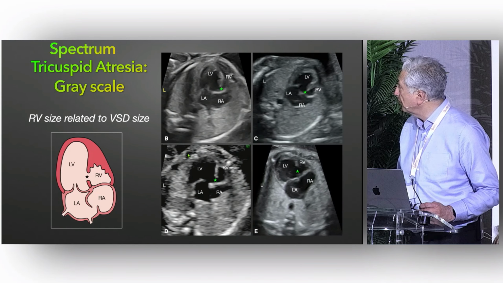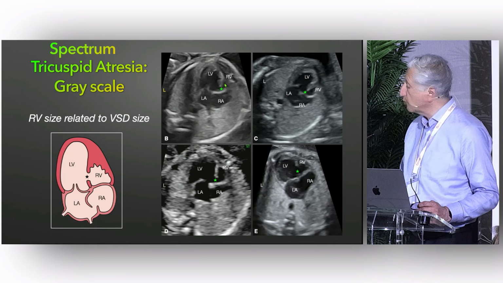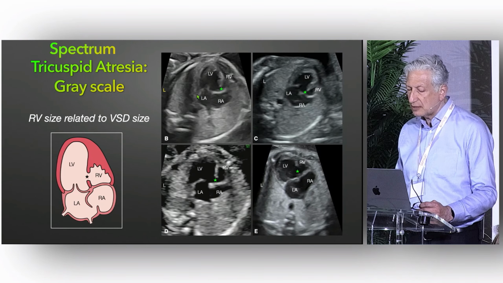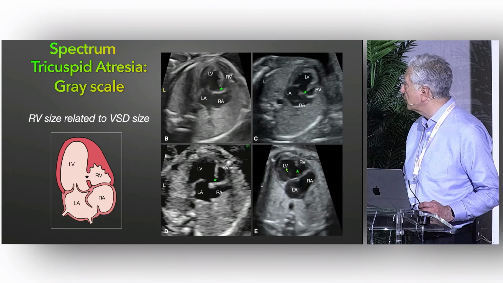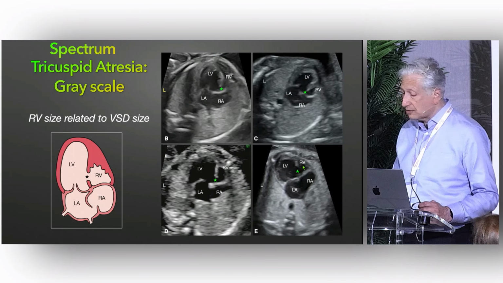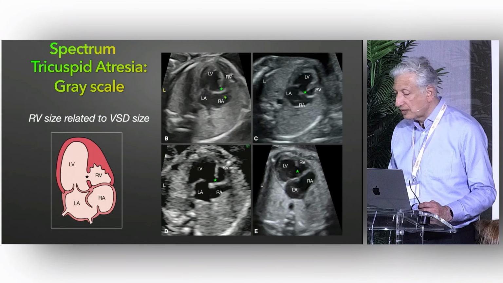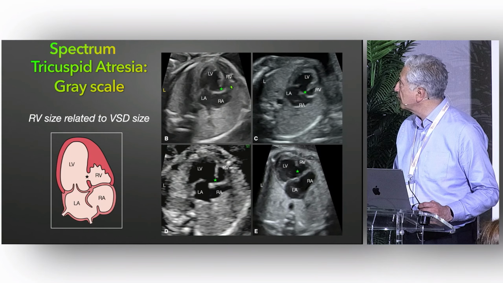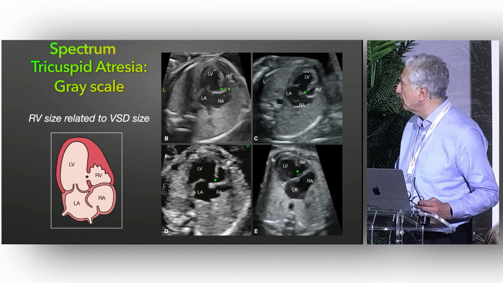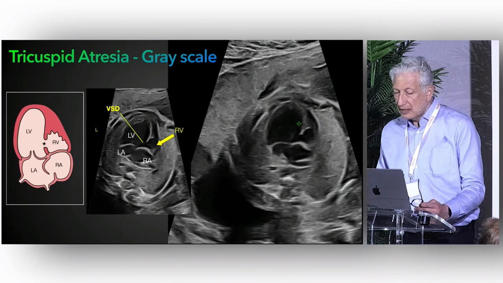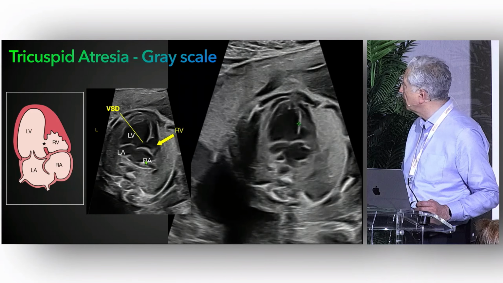These are the different patterns or spectrum, but what you see here is that as soon as you see a small right ventricle, it's very often related to the size of the VSD. So the larger the VSD, the larger the right ventricle will be, because the quantity of blood entering the right ventricle depends on the quantity passing through the VSD. So you see, if you have a very diminutive VSD, you have a very small right ventricle. And there are, of course, conditions where you don't have a VSD and you don't see any right ventricle, but they are quite rare in general. And this is here an example. You see here, this is the right ventricle, this is the VSD, and this is on the video clip how it appears.